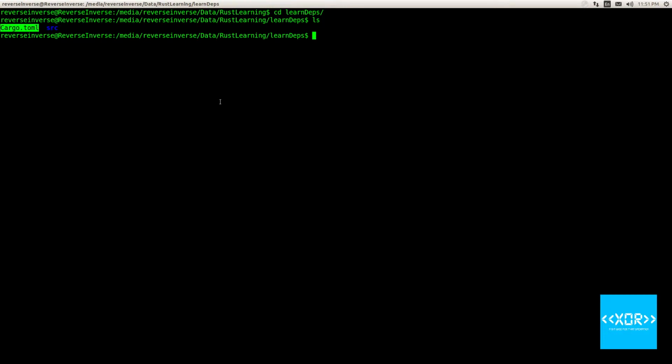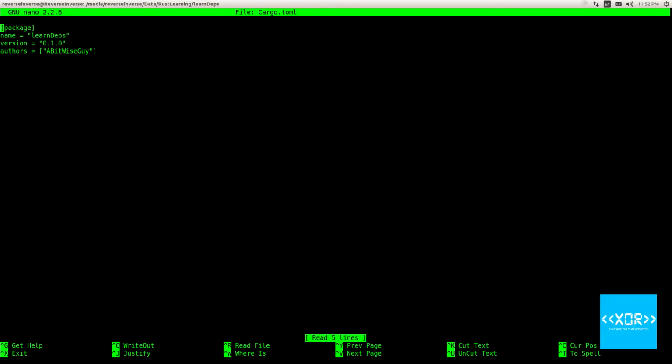So the cargo.toml file is, we haven't been through this yet, but it is basically a definitions file for the cargo Rust manager. I don't really know what they call it, but anyway, I'm getting sidetracked. Essentially, the cargo.toml file tells cargo how to manage your dependencies, who wrote the project, and so on and so forth. So let's go ahead and add a dependency to the cargo.toml file. So go ahead and do sudo nano cargo.toml.